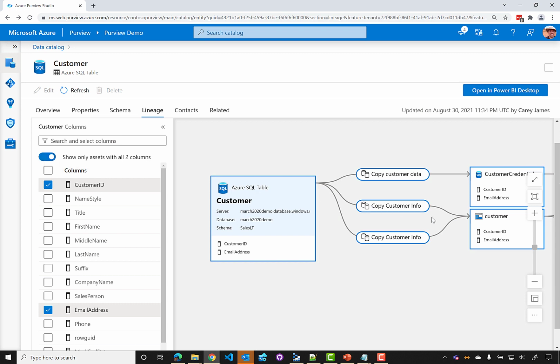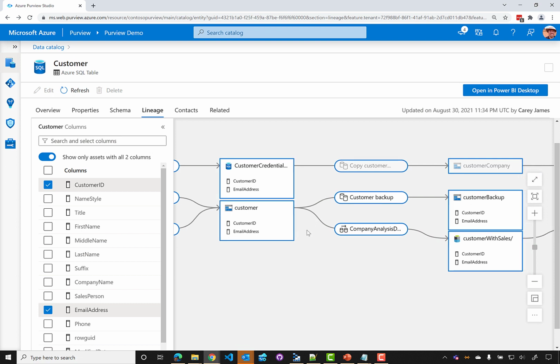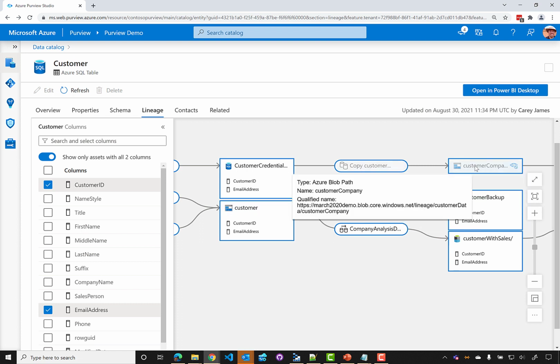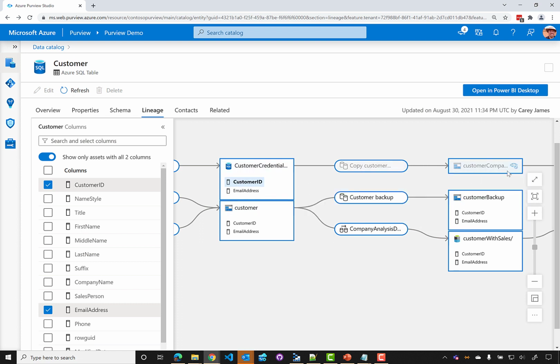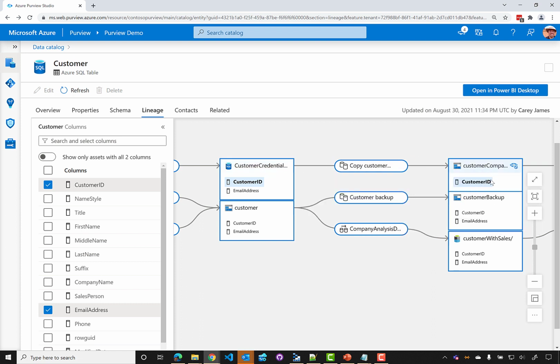I can also toggle to show only data sets with all of the columns I've selected. So if I select that, and let's scroll over and look, we can see that this is grayed out slightly. You might not be able to make that out too well over video, but this is grayed out, so we know that in this case the customer ID and email address both are not appearing here, so I could ignore that in my search. If I unselect this, we can see that we have customer ID up here. So email address does not flow through, and this is actually a process that removes sensitive information and then copies it out to a data lake minus the email address.